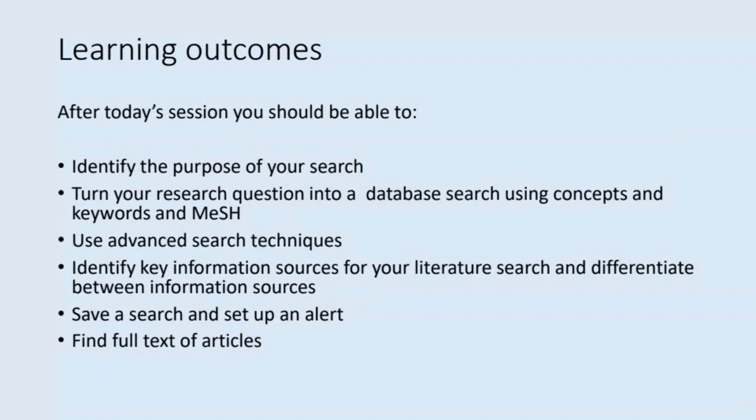We're going to talk a little bit about where you might search, so hopefully you'll have a bit more of an idea of the databases that you might be searching for your literature search. I'm going to show you how to do an actual search in Medline today, how to save that search and set up an alert, and also how to find full text articles. And of course, this is only the first part of a two-part session, so next week we'll be building on some of these things and doing some additional work.